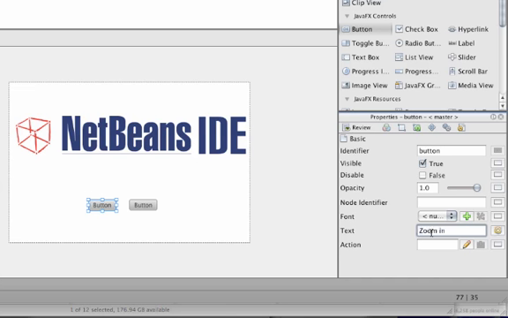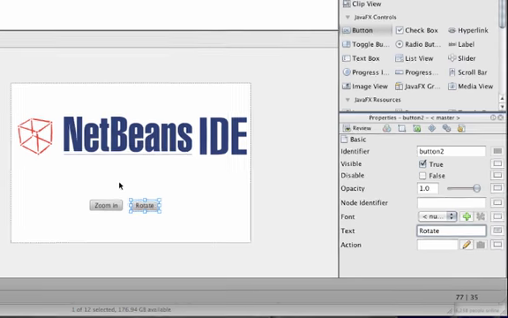So let's rename the buttons. One will be zoom in and the other one will be rotate.